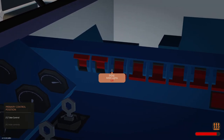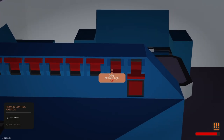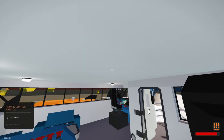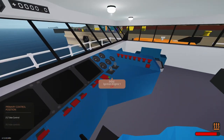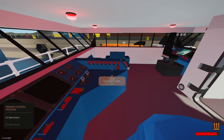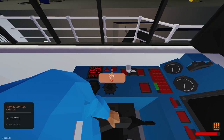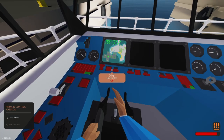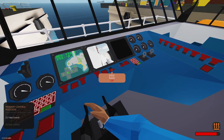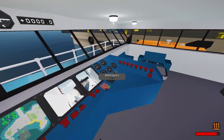Okay, let's turn on the nav lights, towing lights, ram lights, bow lights, deck lights, aft lights, work area. Oh, wheelhouse light. That's this. Oh, it's a wheelhouse, not a bridge. Sorry, my bad. And change light mode to red alert. So we're playing Star Trek. And bright lights. Okay, cool. Monitor. Backlights. Monitor. Radar, we don't want that on. Monitor. All right, so this is a Chris Olsen build.